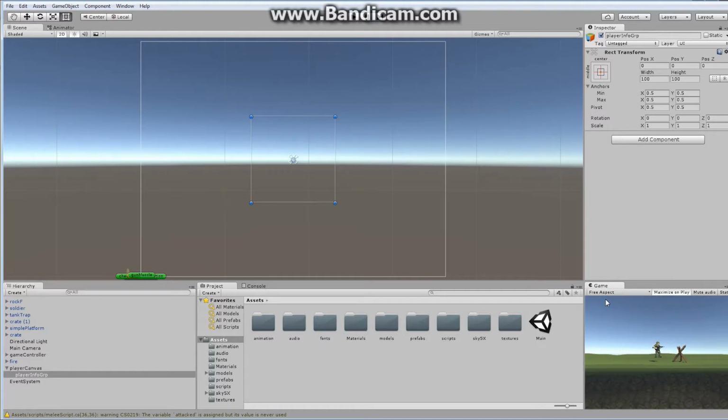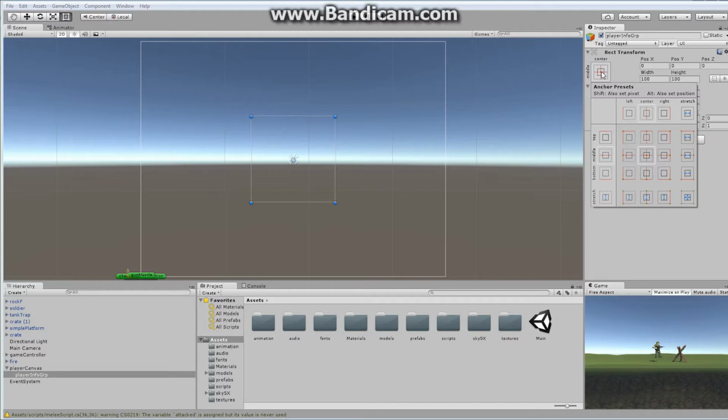By changing the anchors, let's say I instead wanted the anchors to be somewhere down here in the corner. Watch what happens. I've got a number of different options here. I can go through and adjust where this object is anchored by adjusting the min, max, and the pivot. If I didn't want to do that, I can use one of the defaults. This little icon right here is actually a button. If you click on it and hold it, it's going to show you the different anchor presets you've got. And you've got the ones that are currently here. So right now we're using the center one.